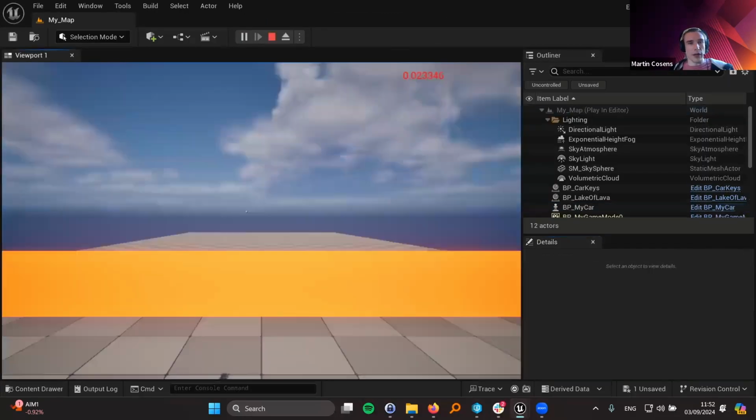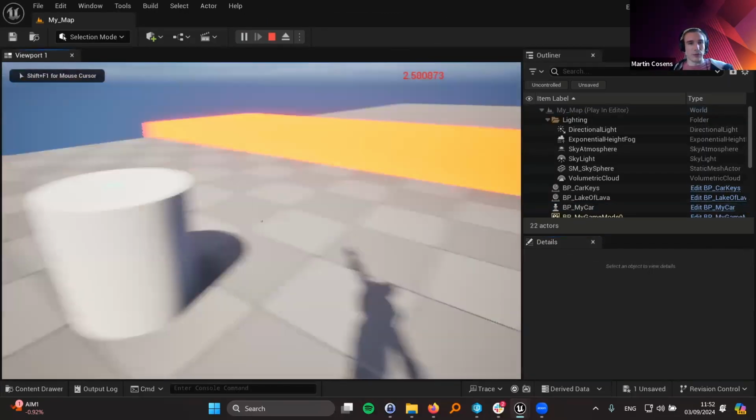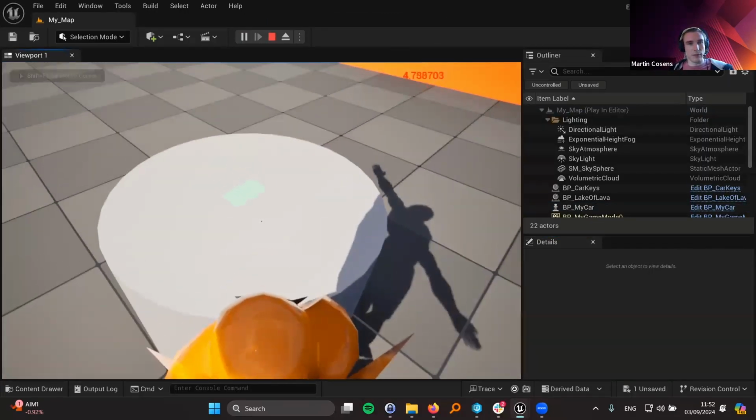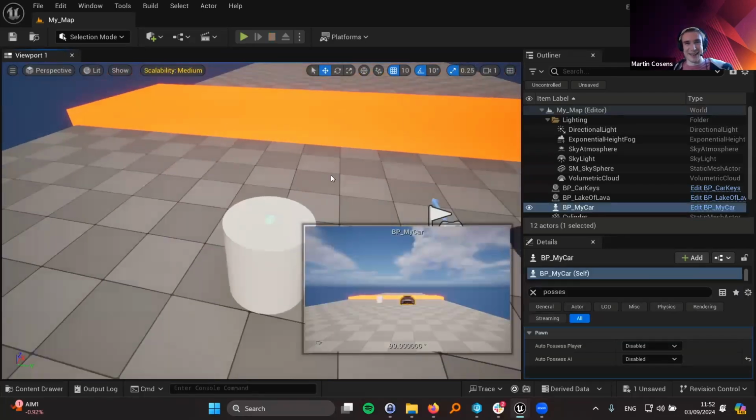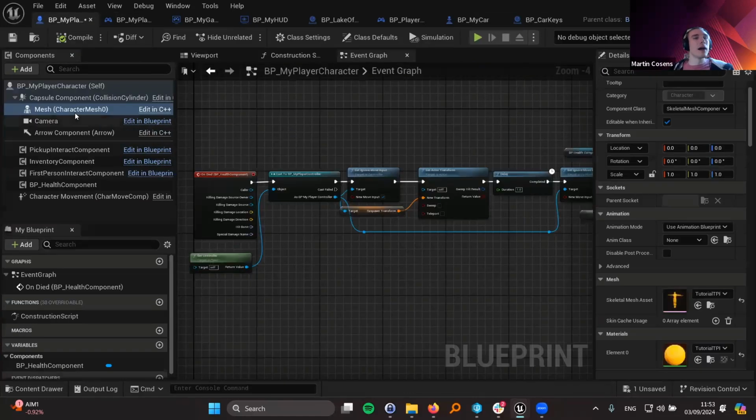And now, when we get into a car, oh, pick up the key. Oh, I think I'm in my own position there. That's really annoying. Just going to turn off the collision on that.